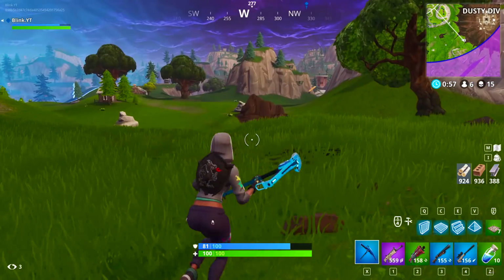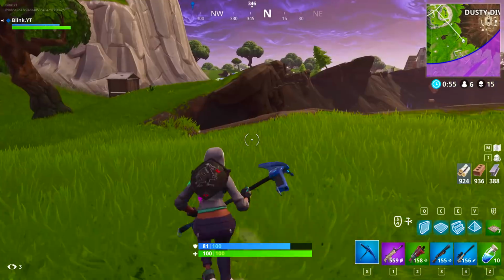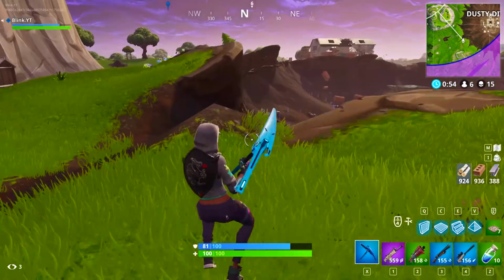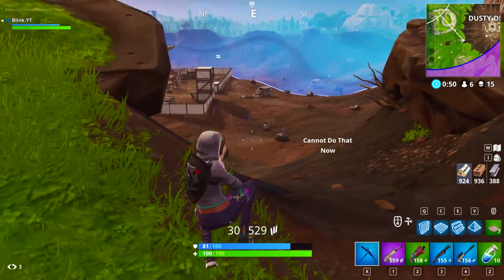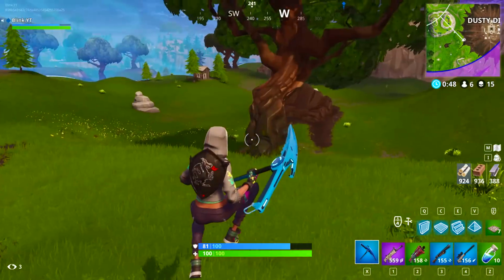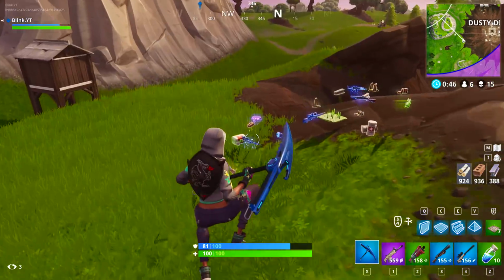Now that I think about it, this game has probably had the most portaforts I've seen in any of my games. I guess Epic increased the drop rate. So I'm still keeping a close eye on Dusty Divot as I loot my opponent. I don't really spot anyone, so my next plan is to get on top of the mountain to see if I can catch any players lurking.